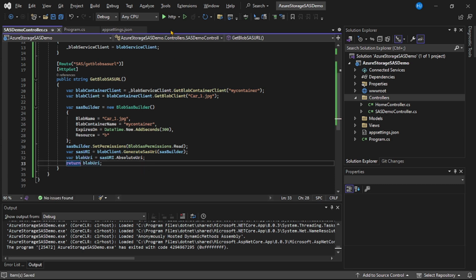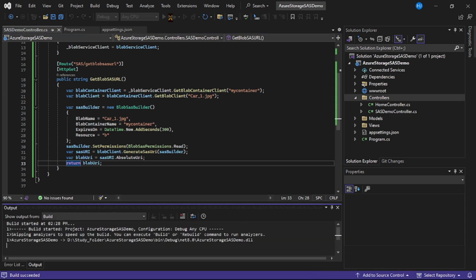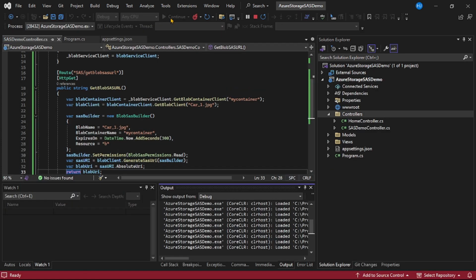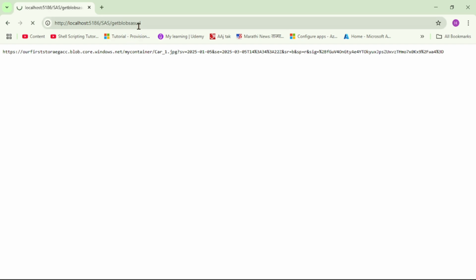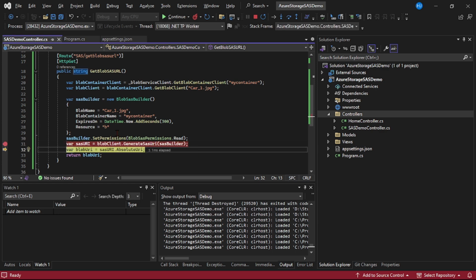So let's run our project. And guys, you can see our project is running and the debugger has been hit. So let's see what we have in this sasUri variable. I'll say go next. So yes, we have got something and it looks like we have received that URI. Now I'll say continue. Great, so we have received the URI, and guys observe this.